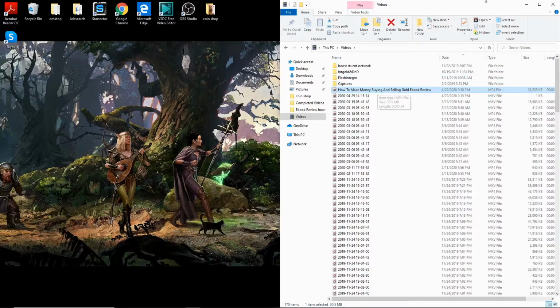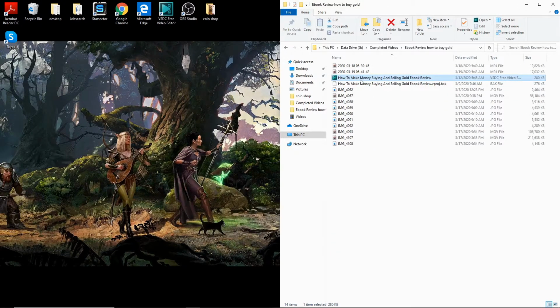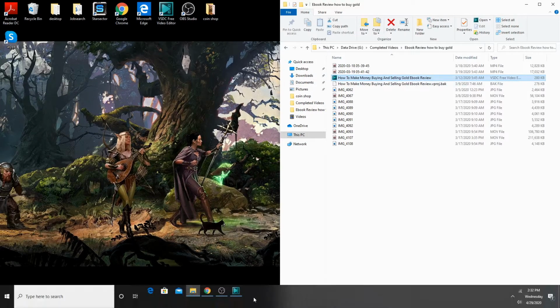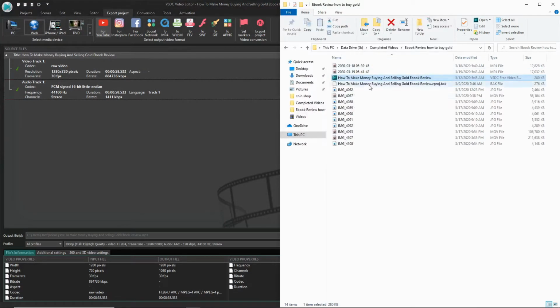Just one file. This other one here is like, I think the files that you put into the VSDC file, if you move them on the computer, it might mess it up. This has everything saved so that you can go back in and move it around.